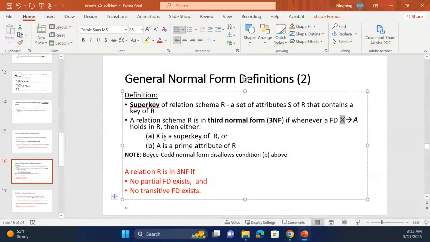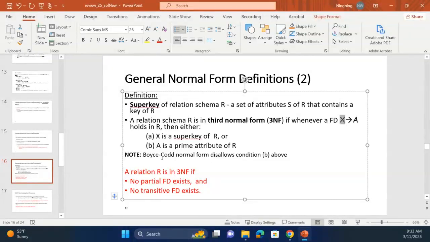If the first condition is not satisfied, that means X is not a superkey. Then X can be two possibilities: either X is a partial key, or X is a non-prime attribute. Then the second condition is A is a prime attribute. Either one of them is fine, then the functional dependency is okay. But if both are violated, that means there's something wrong.